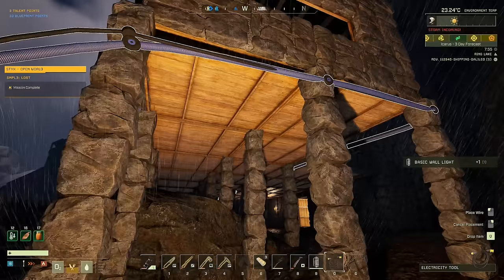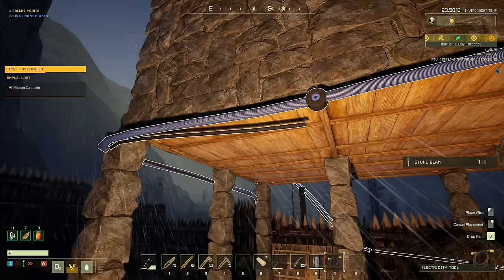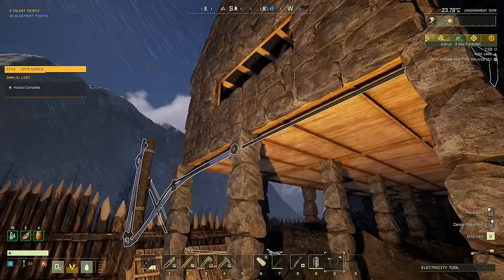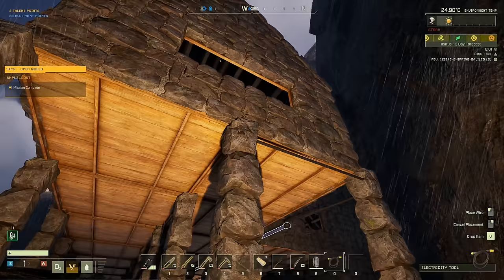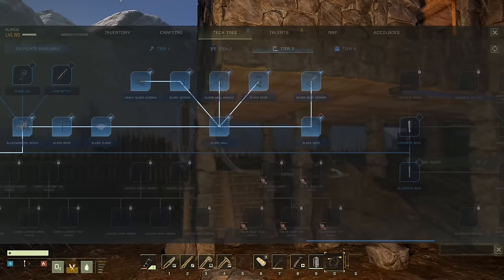Yep, using my wire cutters to cut Capac's piping. That's exactly what's happening. Are you taking out more of my pipes? Yeah, I need to fix things.